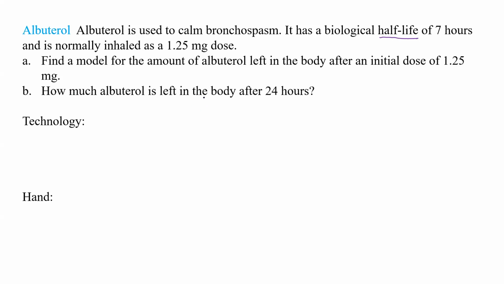Okay, so what do we need to do? Well, we have to think about what the question is asking. We know the initial dose is 1.25 milligrams, and then we're going to have b to the x, okay? Now it looks like we're in hours, so I think we're good with leaving everything in hours. We don't have to convert minutes to hours. And so now what we have to do is we have to have a half-life.